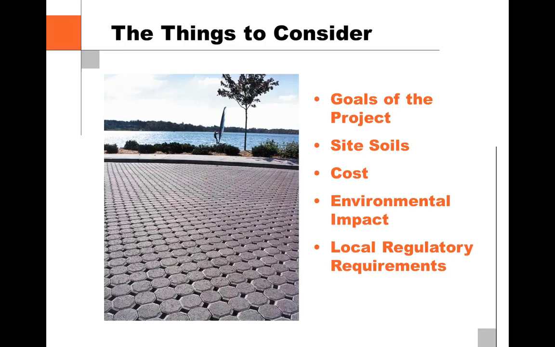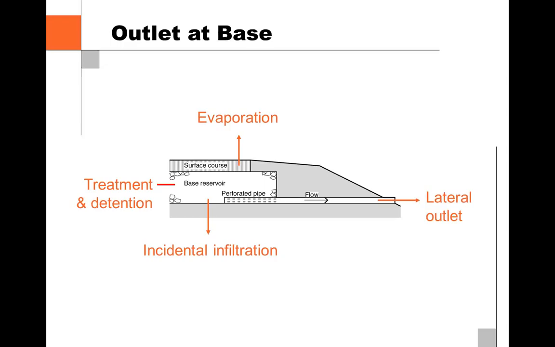For the systematic solution components, you need to look at the project goals, evaluate site soils — which will impact whether you need underdrains or other infrastructure — and check for good drainage. If you have heavy clays with poor drainage, you'll need a proper underdrain system. You should also consider cost, environmental impacts, and that the base should be at least two feet above any seasonal high water mark. Local regulatory requirements vary from city to city, so those need to be evaluated as well.